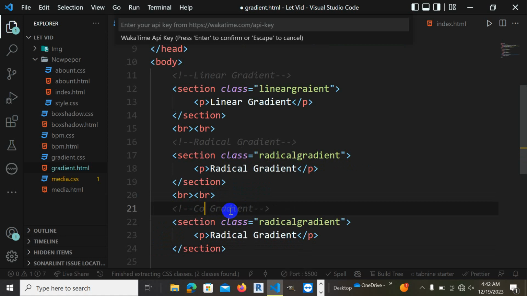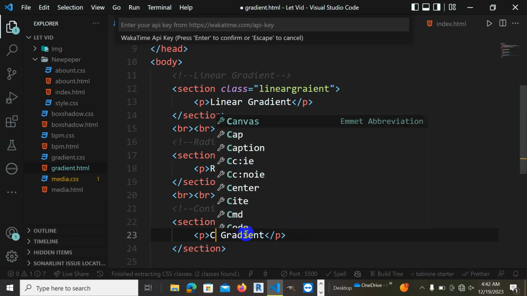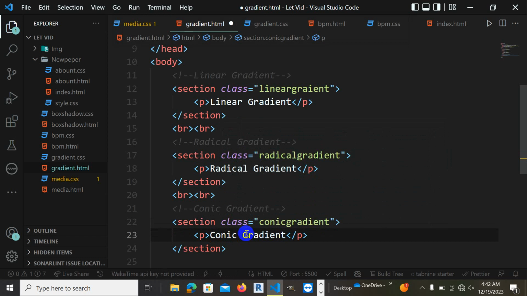I can do the same thing to my class. Now I can press Ctrl C, and this has been saved.